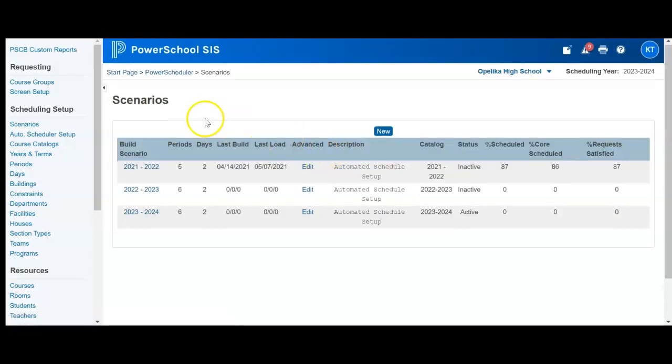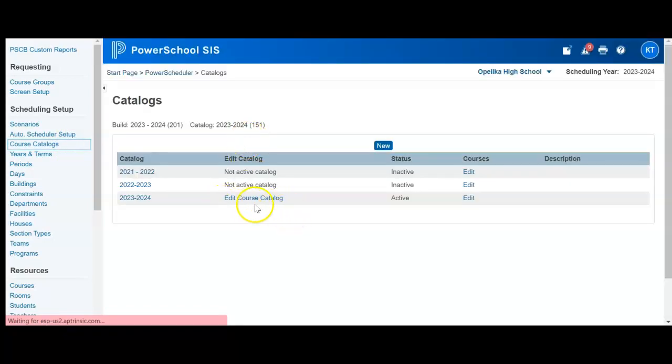Once you do that, you can navigate back to your course catalog, and it will now have the active status, and you will be able to edit your course catalog. You're going to want to click right here to edit your course catalog, not over here. So I'm going to click on Edit Course Catalog.